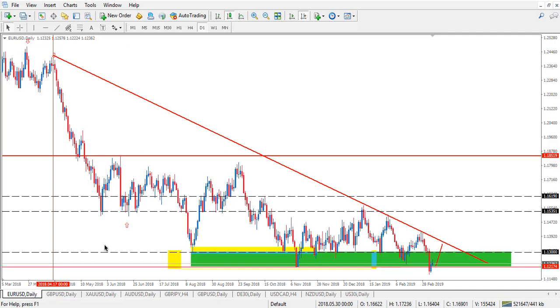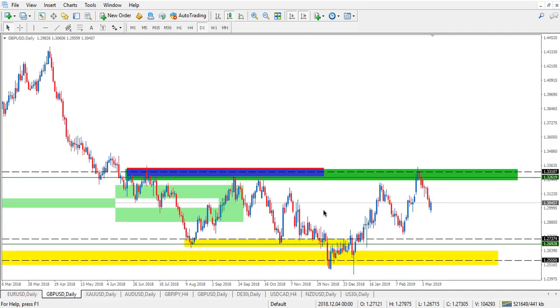Now let us move to the GBP/USD on the daily time frame as well. As we mentioned last week, the price might continue going down. Now we actually remain the same, no changes. The price might continue going down as well, but we have a little problem here, that we have a support level, that is the uptrend line.